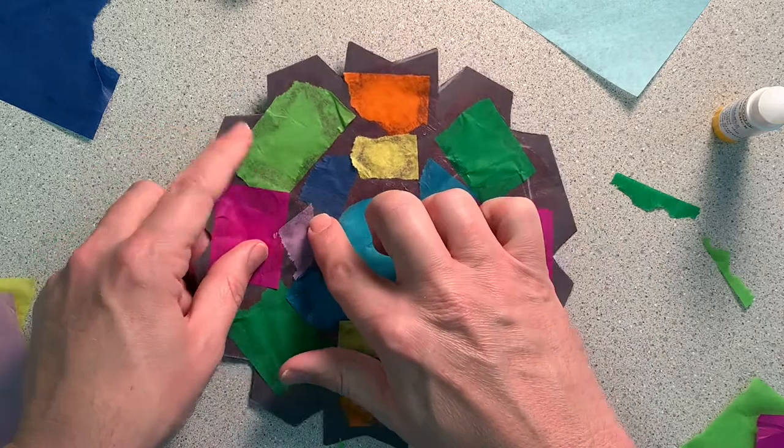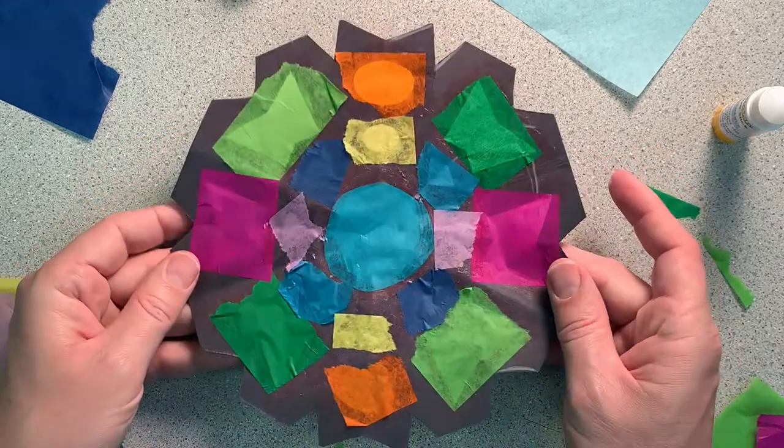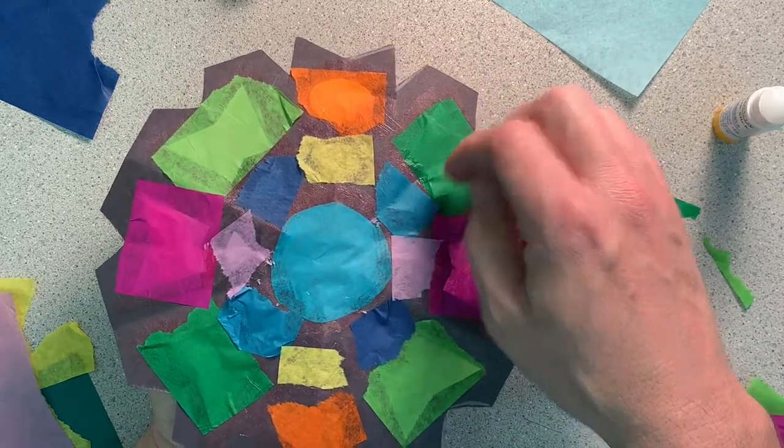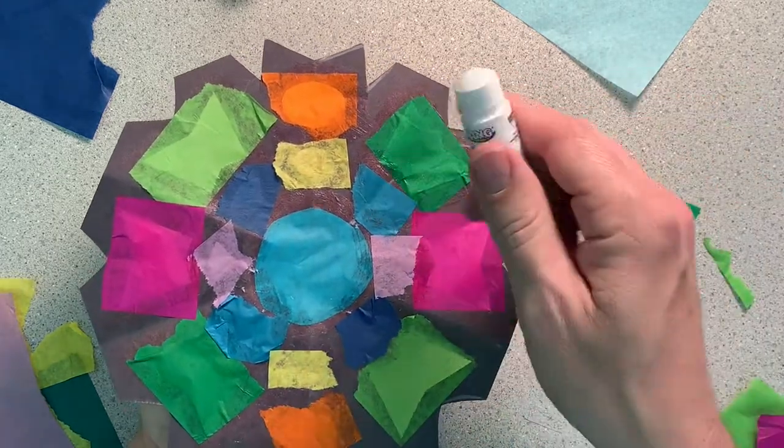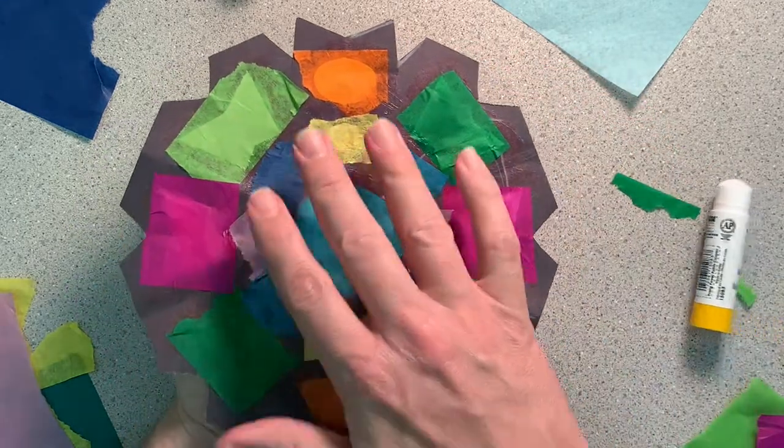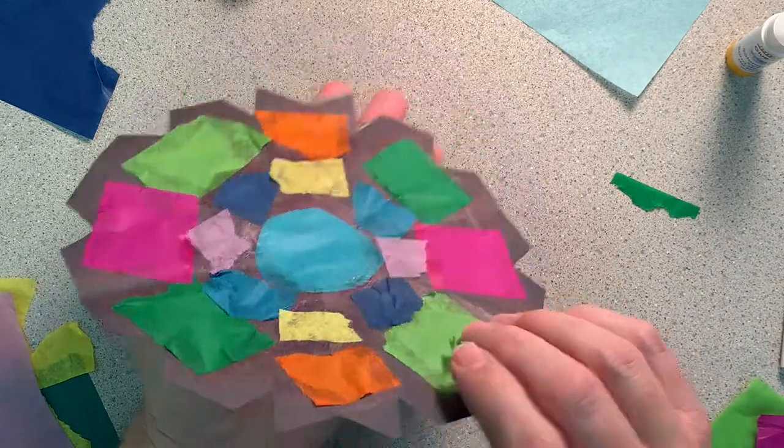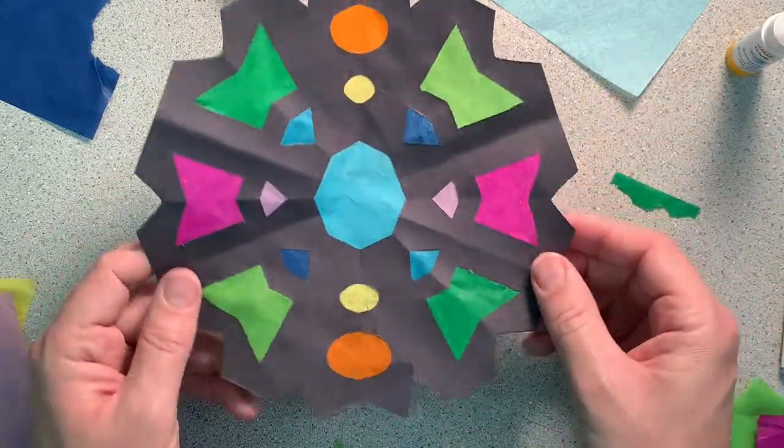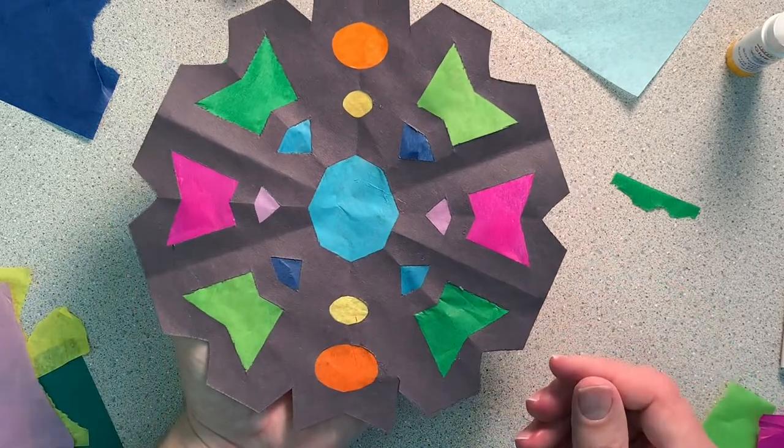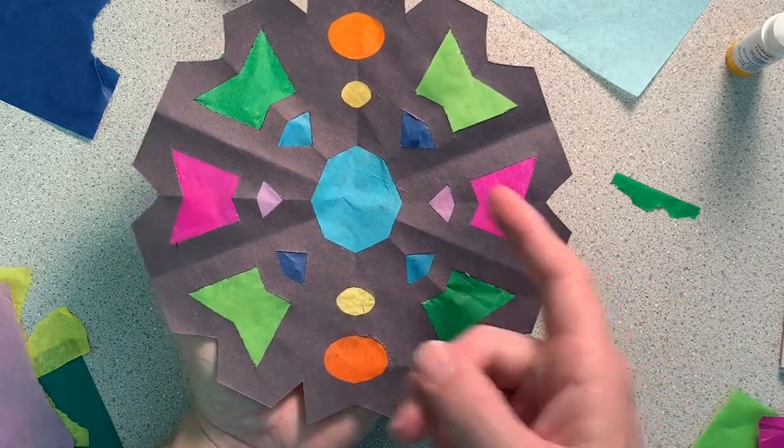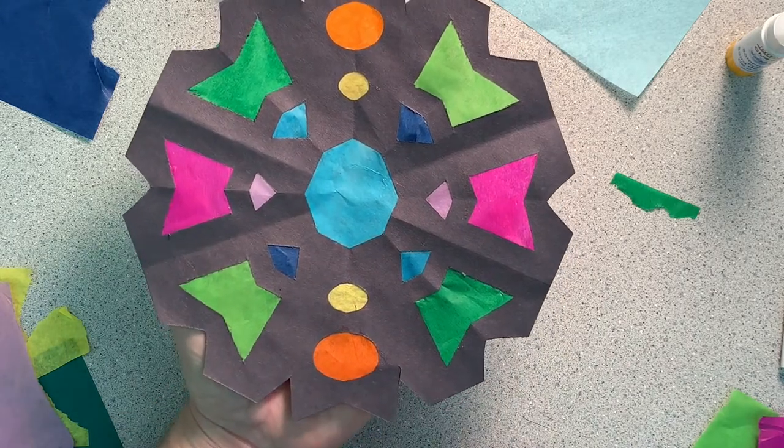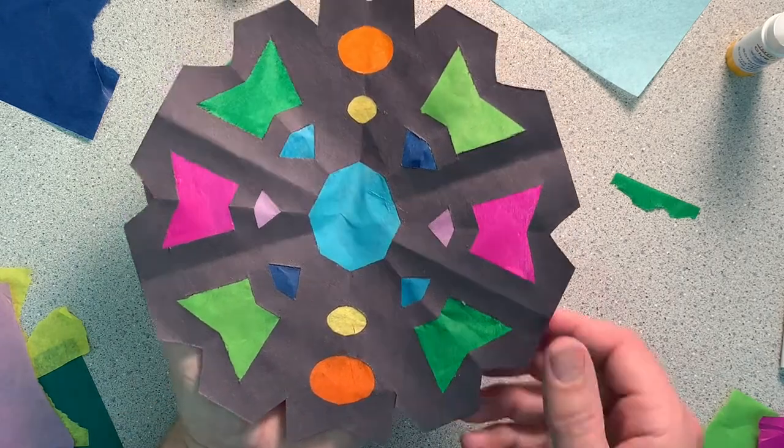I'm all done. As you saw in the video, I cut and tore the tissue paper into larger shapes than the openings I was covering up. I put the glue stick glue on the black paper. Now, this is the back where it's all messy. And then when you flip it over onto the front, you have this cool design. It's symmetrical. I also tried, if I put one color on the right side, I did the same color on the left. That's something that I like to do when I make these. And that's it.